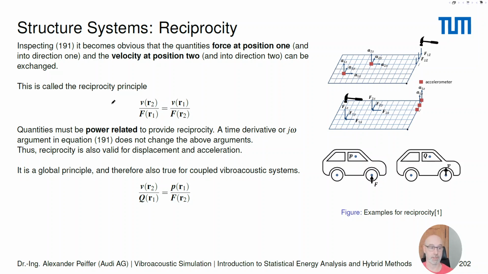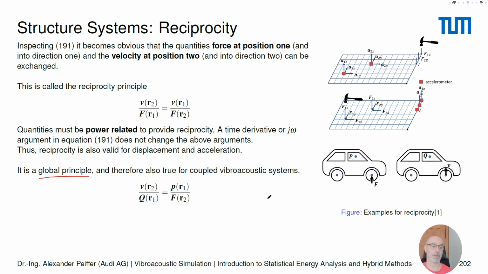And just the factor here does not make this value untrue. In addition, what is the consequence? The consequence is that the reciprocity is also valid for displacement and acceleration. However, on top of that, it's a global principle, and it's also valid for coupled vibroacoustic subsystems. Just have a look at this example here.